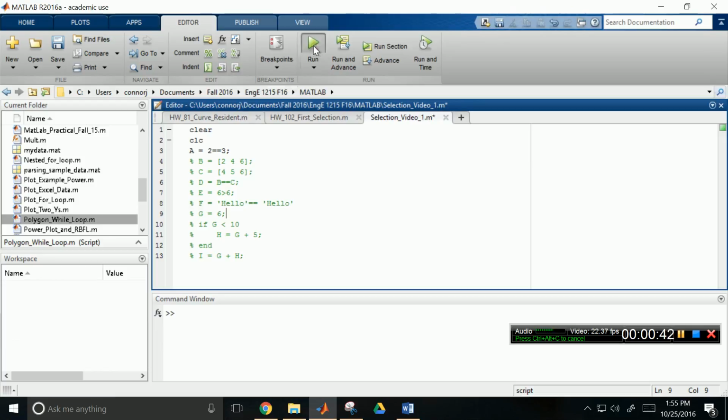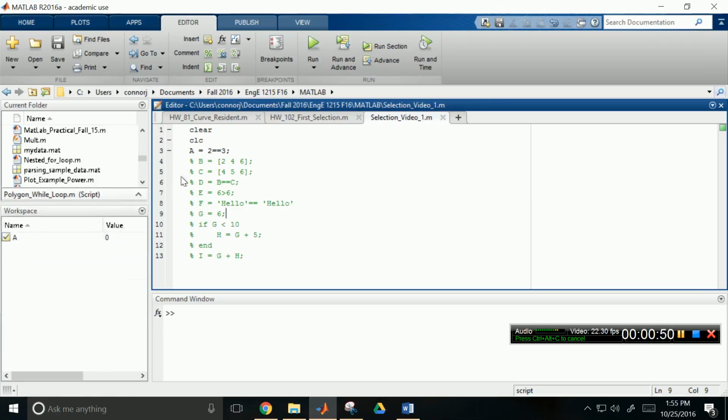And let's run that. And we can see that the value of a, when I'm looking down at the workspace, the value of a is 0. So that's saying that it's not true. So this gives you this equal, or down below we're going to look at less than or equal to, that sort of thing. Those decide whether they're true or not. If they're not true, it's a 0. If it is true, then it's a 1. So we can look, and if I change this to 3, for example, does 3 equal 3? Now a equals 1 because it is true.